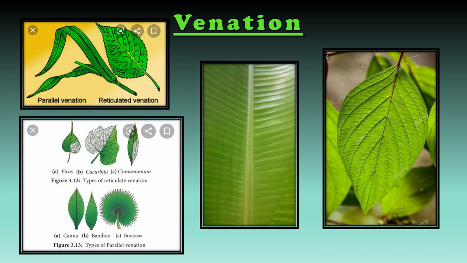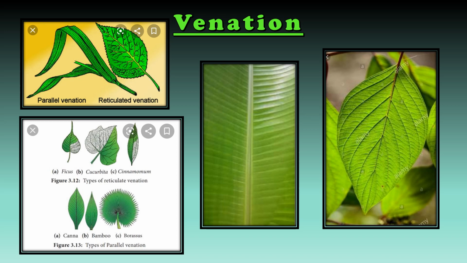Next, we are going to talk about the lines which can be seen on the plant leaves. They are known as veins. A thick vein runs in the middle of the lamina. That vein is known as the midrib, and this arrangement of veins is known as venation. Now what do these veins do in the plant? They transport water and minerals to the leaves. They also provide support to the leaves.